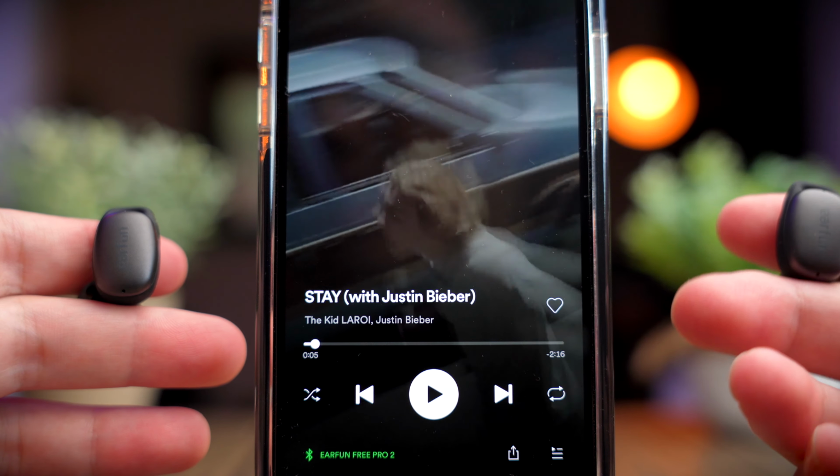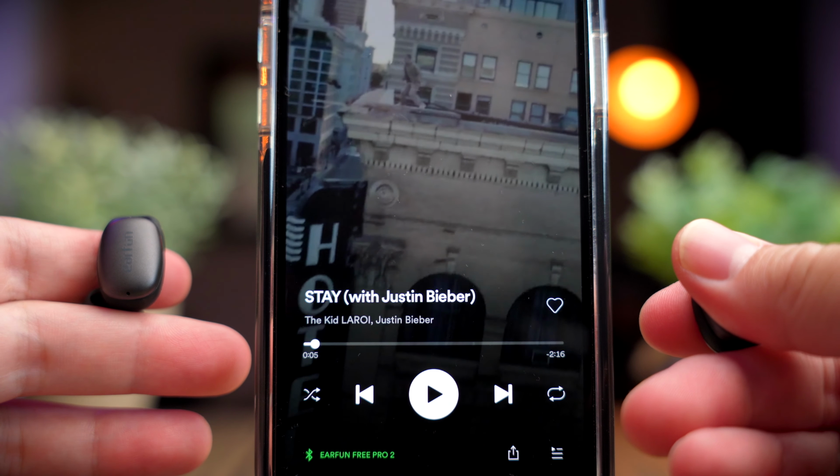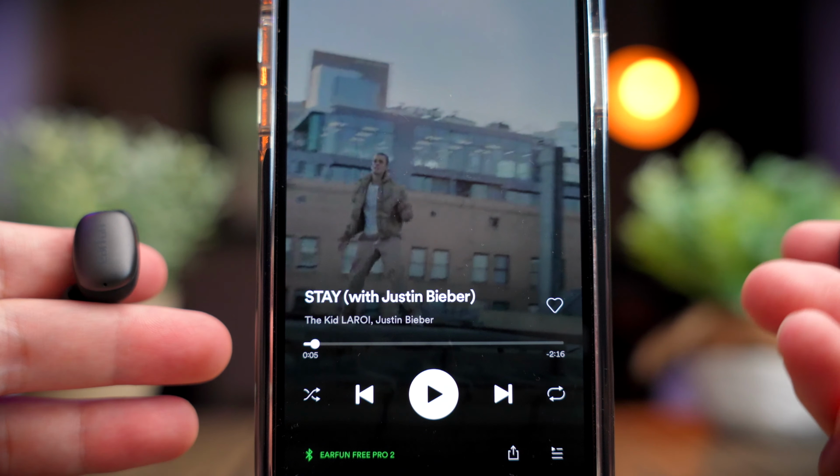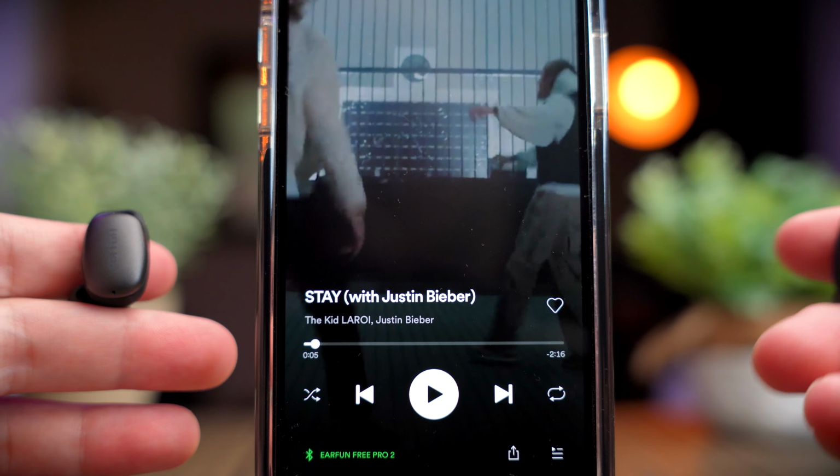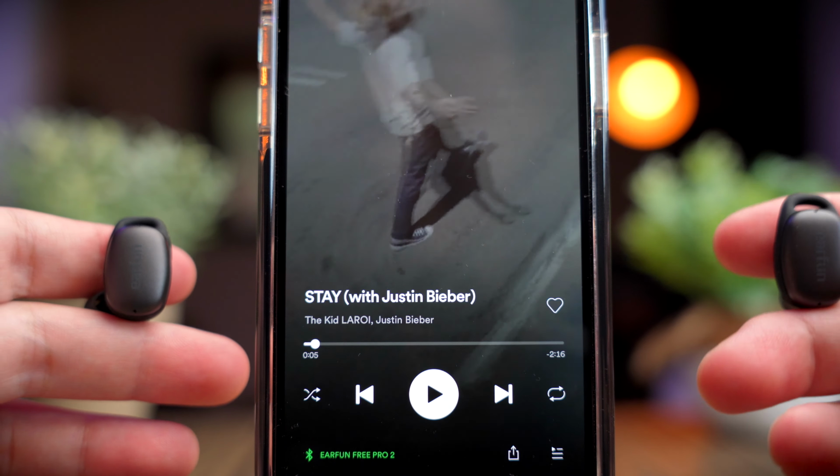And finally, tap and hold on the right earbuds to activate your assistant. So tap and hold and it'll pause your media and pull out your assistant. So that's basically all of the controls you're going to get with the Earfun Free Pro 2.